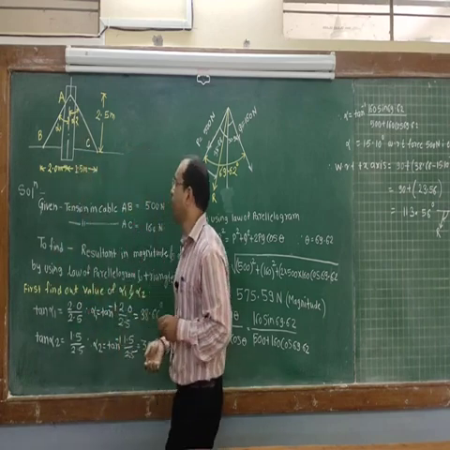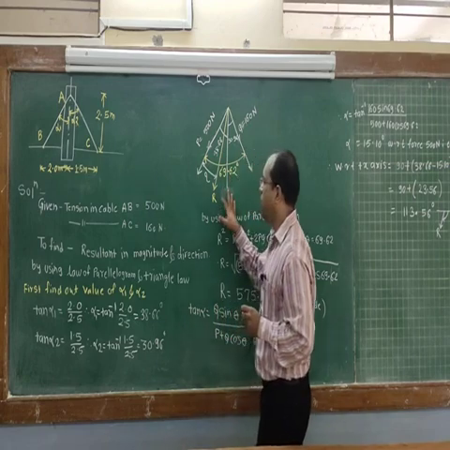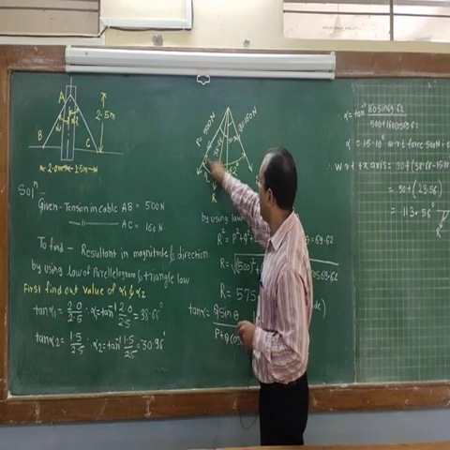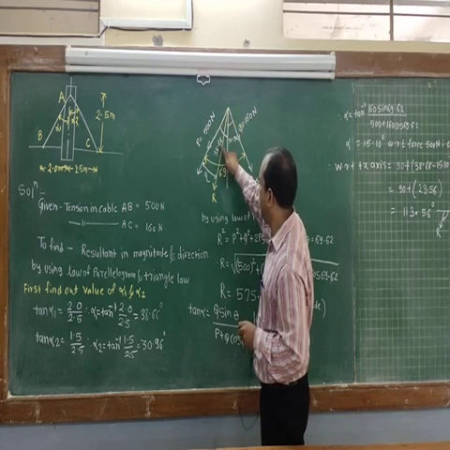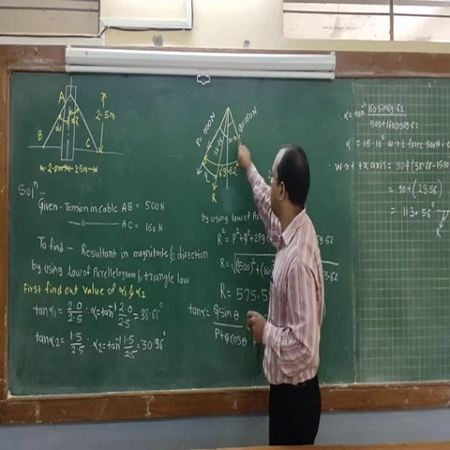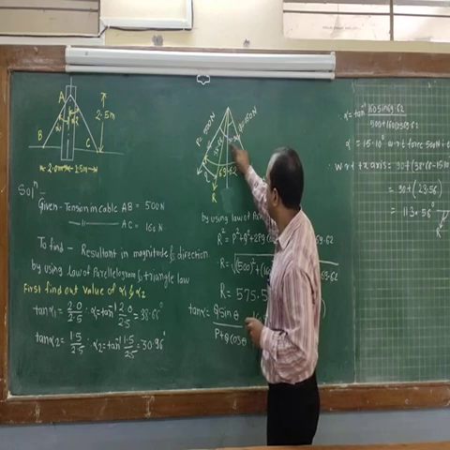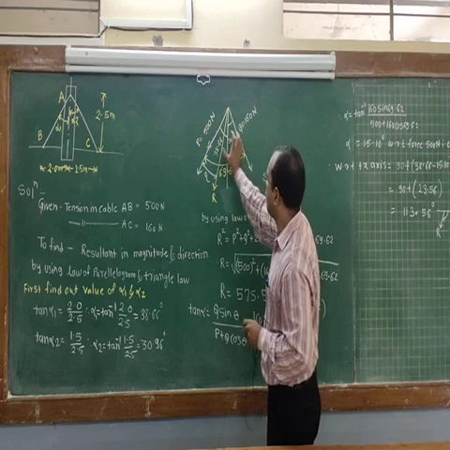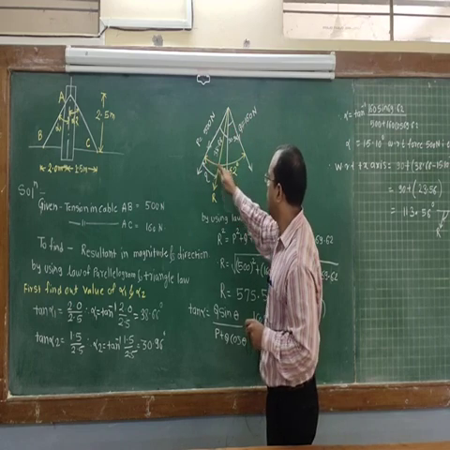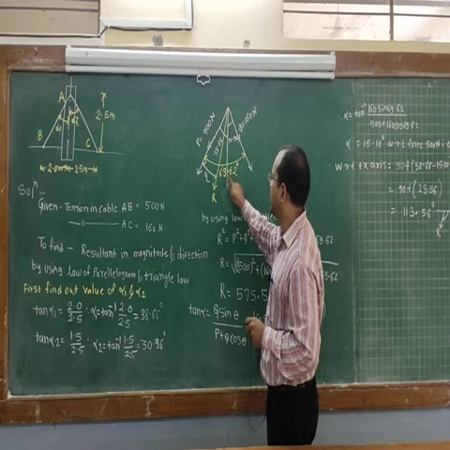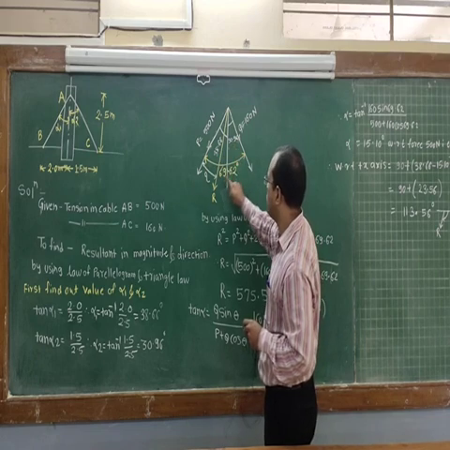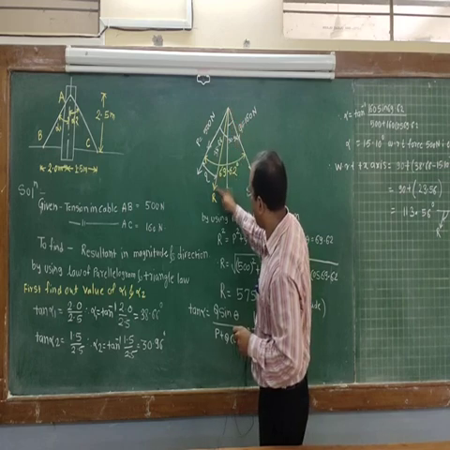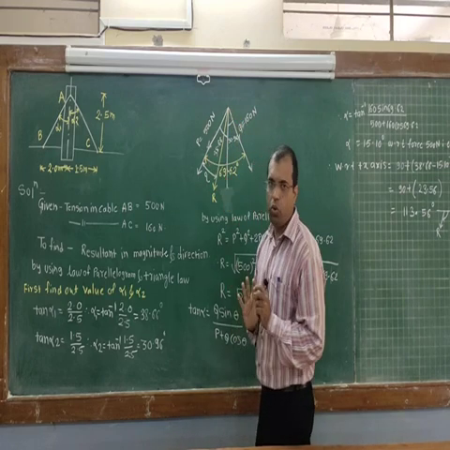So for that, I have drawn one figure in front of you. The angle made by the cable AB with respect to vertical is 38.66. Similarly, the angle made by the cable AC with respect to vertical is 30.96. If we add these two angles, we get the total included angle, that is 69.62. Let's say this is your resultant R, but where it lies, we don't know.